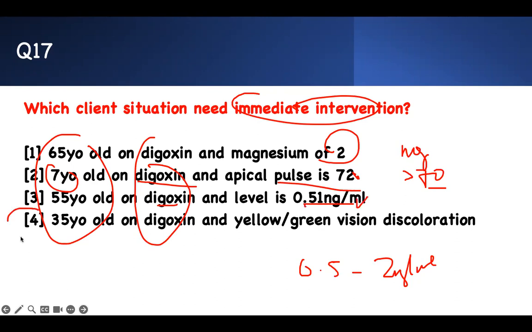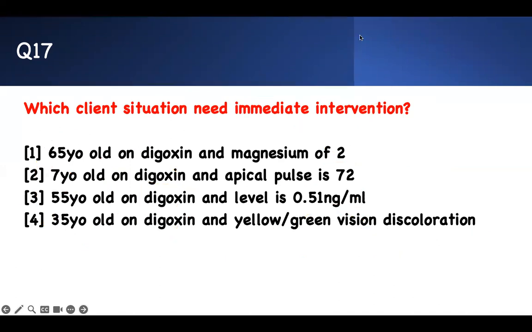Test taking skills: 4 hours to be there. There's no way you can take a medication and there's a change in your vision. That tells you something is wrong. It's a toxicity. Even if you don't know, when you take any medication that makes you see yellow, green, well, that's not a good medication. Something is not right. That's not what it's made for. Therefore, I'm picking number 5. This is a toxicity. Yellow, green vision is a toxicity. Don't call your ophthalmologist. Call your doctor right away. It's telling you something is wrong.